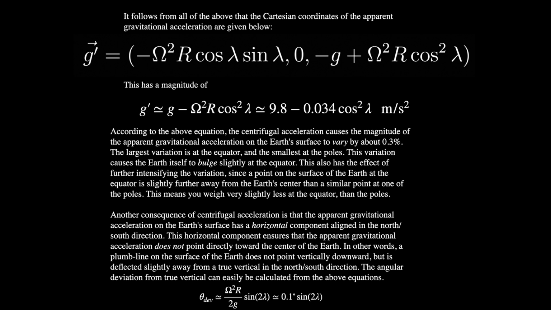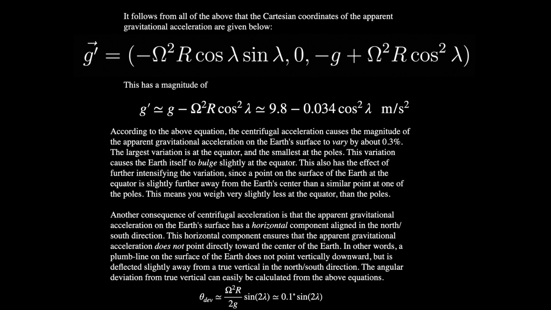So it also means that you weigh just a little bit less at the equator than you do at the poles. 1/3% less. So what would that mean? If you weighed 200 pounds at the North Pole, at the equator you would weigh 1/3 of a pound less? Yeah, 1/3 of a pound. No, 2/3 of a pound less. That's actually pretty significant. You'd lose 2/3 of a pound by going from the North Pole to the equator. That doesn't mean you're losing mass. That means you're losing weight. Weight and mass are not the same thing.